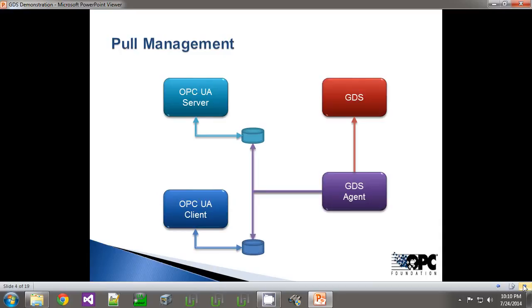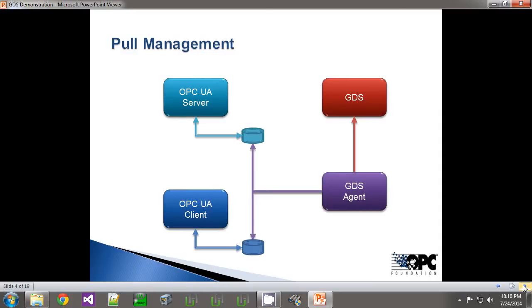Now, one of the consequences of the OPC UA interface is you need a client, an OPC UA client, and this client is used to access these services, and there's a couple ways you can do this. This client can be integrated into your application. And so this is the best solution in the long term: you simply extend your existing applications, add this little bit in there that does the GDS interface, and you give your end users a seamless experience. However, it takes time for that to happen.